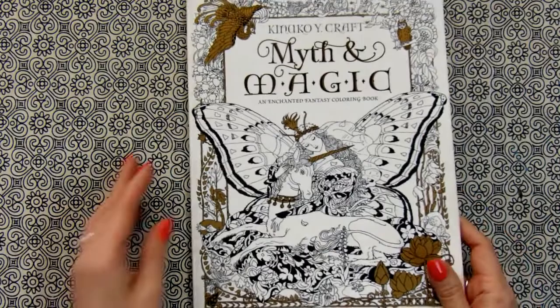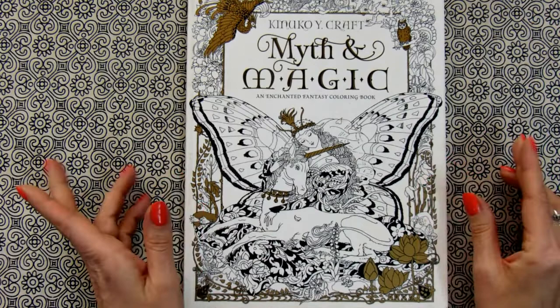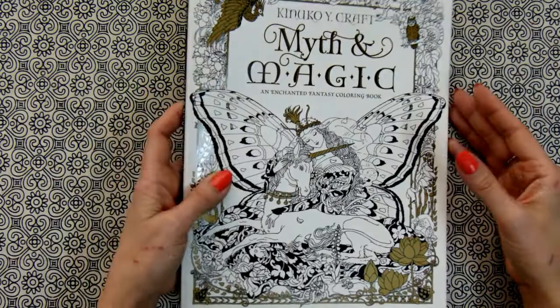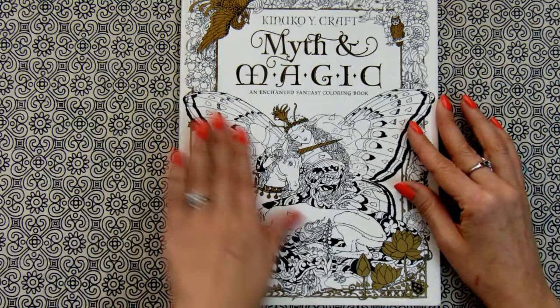The next picture is from Myth and Magic, Kinuko Y Craft. I colored it for February color along, Hugs and Kisses. I had quite a big choice of illustrations for this color along, and it was hard to choose, but then I decided, since I want to finish this book one day, I should use every chance, every opportunity to color in it. So I decided to choose an illustration from it.